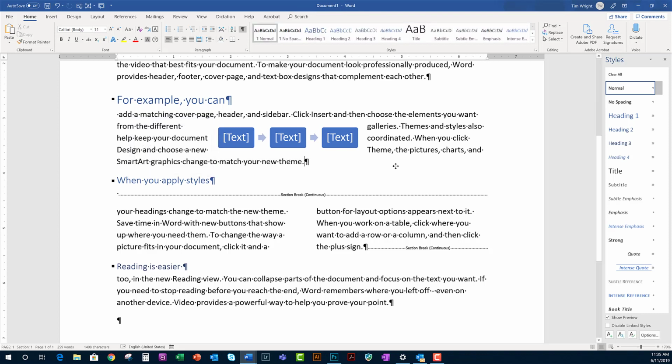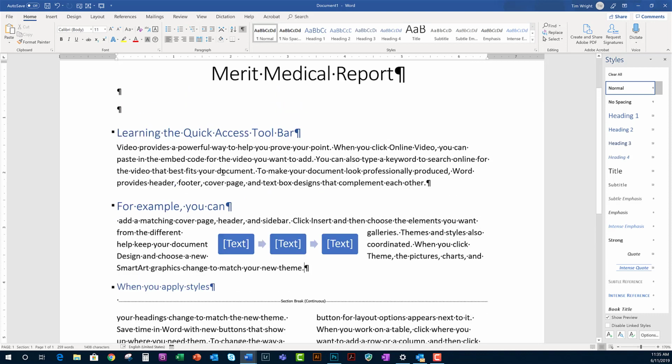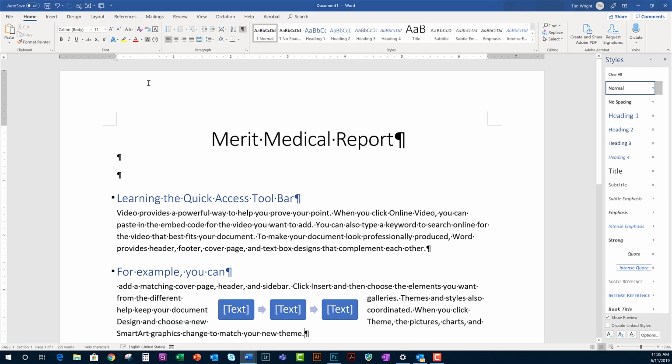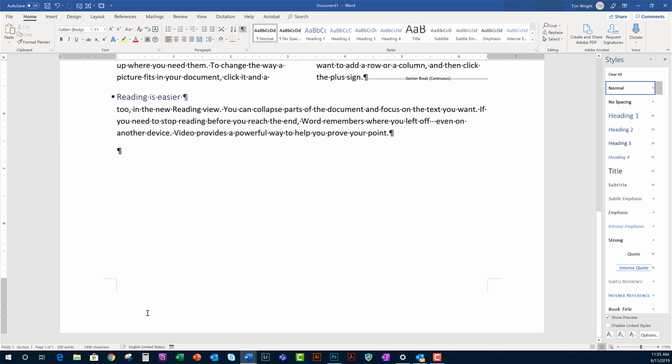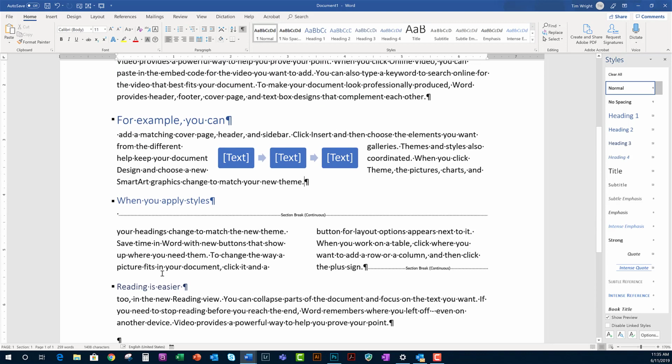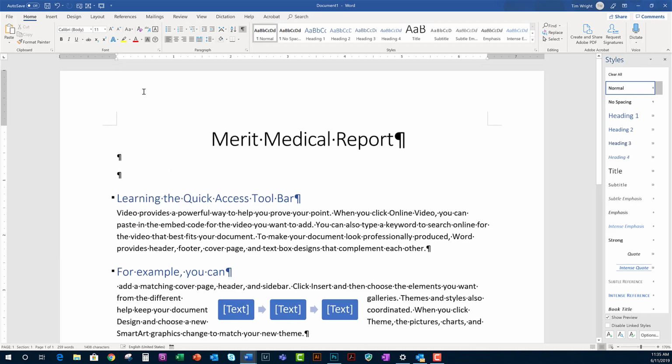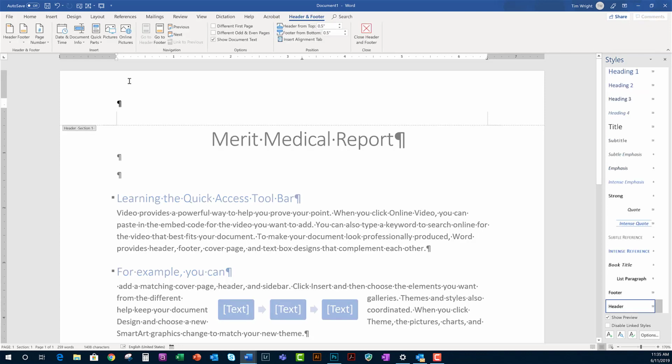Okay, next we're going to put in a header and a footer. So let's go to the top. This is the header, the top section, and this is the footer at the very bottom, way down here. Well, up here in the header, we want to put the date. To put the date up here, one way to do it is just double click way up here in the header. It activates the header. It deactivates down here. See how this is all grayed out? And up here it's not, because I'm in the header.